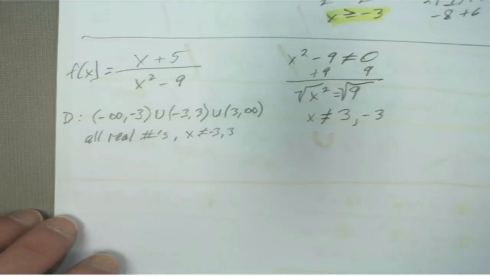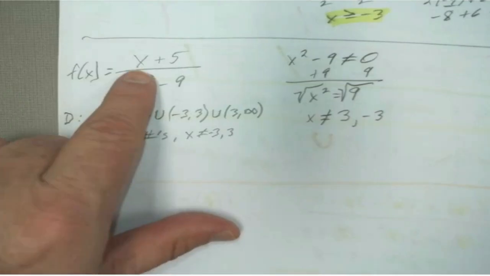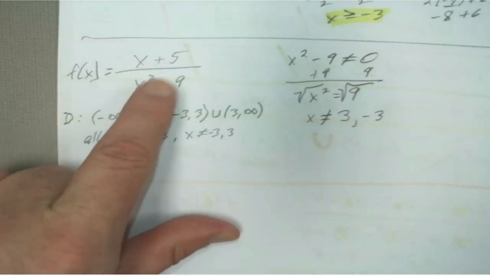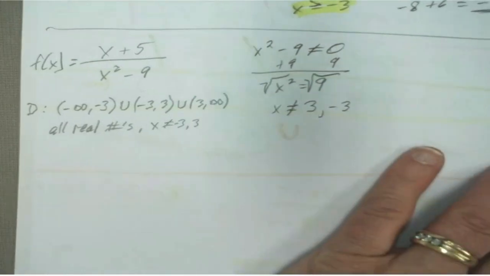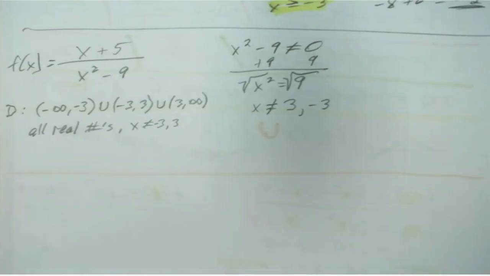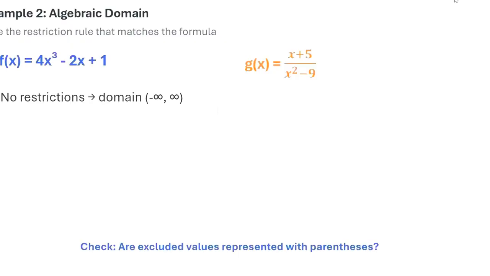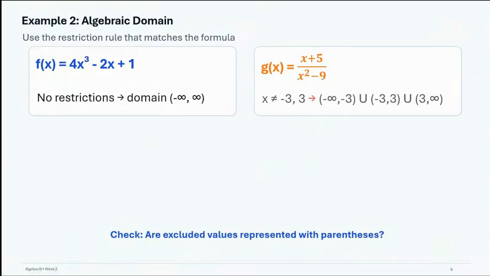That's what our rules told us. The rules said, okay, no square roots. I only have to look at the denominator to figure out what is not part of the domain. So the rules can help us make this a little easier, especially if graphing it is hard to do. Some of these equations may be tricky to graph. So that tells us x cannot be -3 or 3. And there is that domain that we wrote in our notes.